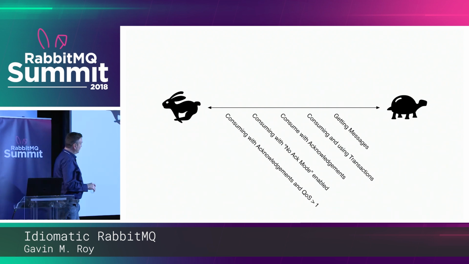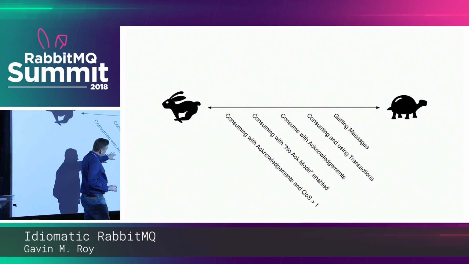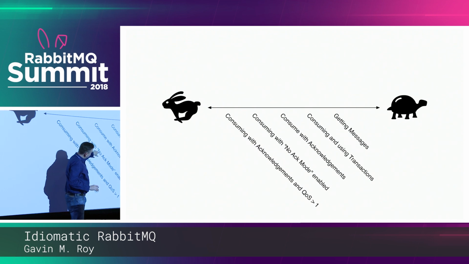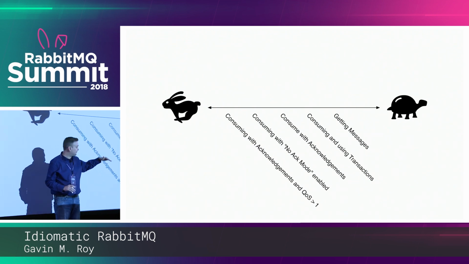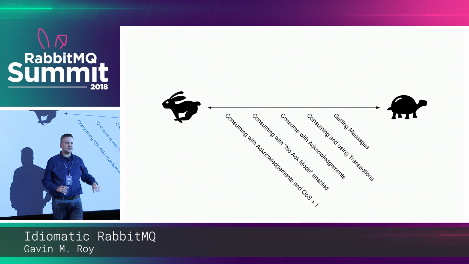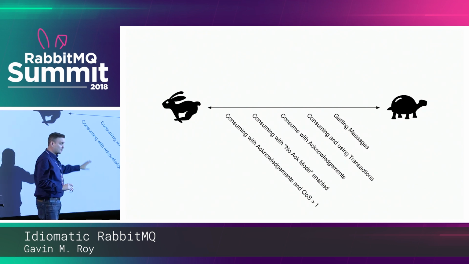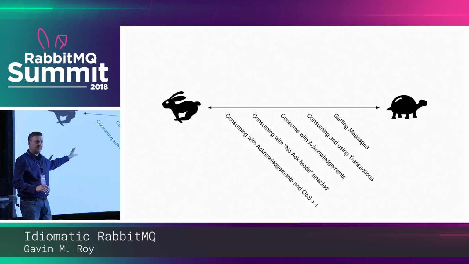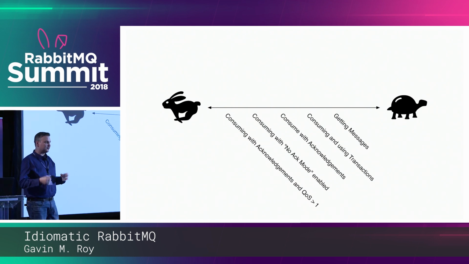So no-ack mode. Technically, you might say this could be faster. But what happens in no-ack mode, and I probably should have qualified this in the graph, is that with a single consumer, no-ack mode is going to be the fastest way to consume messages. And that is, RabbitMQ is just opening the fire hose and sending you messages as quickly as it can, as quickly as they come into the queue. They're going to sit in your TCP buffer.